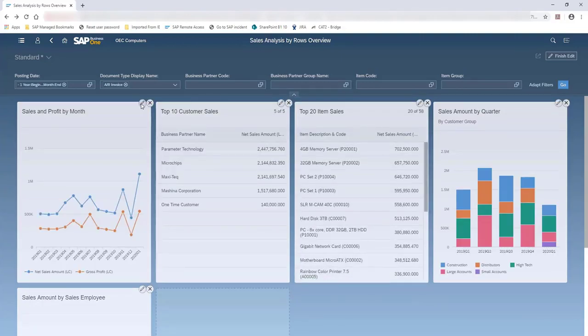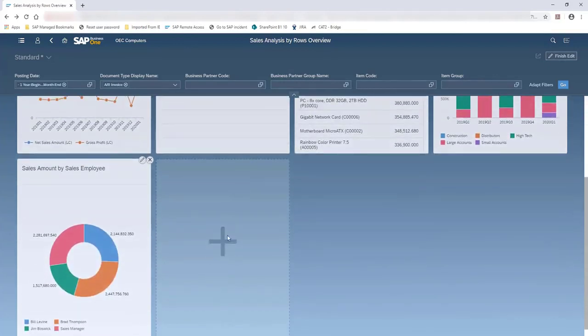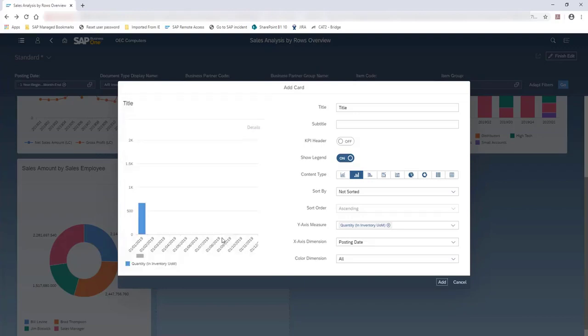Now, I could edit an existing card, but we are going to add a new card. Let's add this new card. Click here. And we move into the card designer window. And let's start designing the card, see how it works. So we're going to design sales quantity. That's going to be our new card.